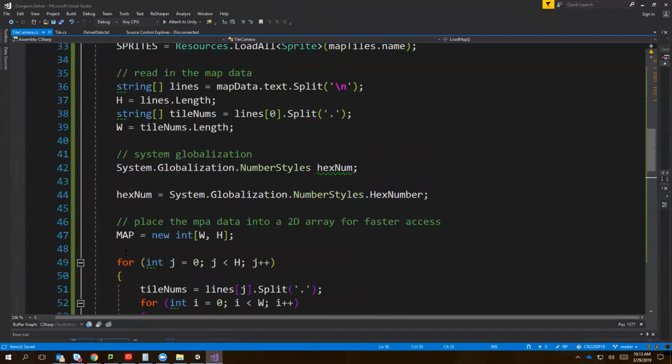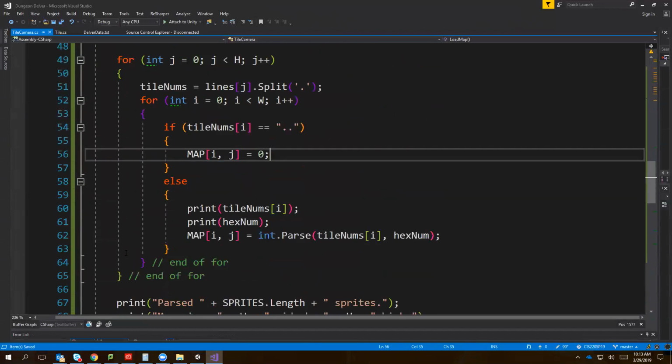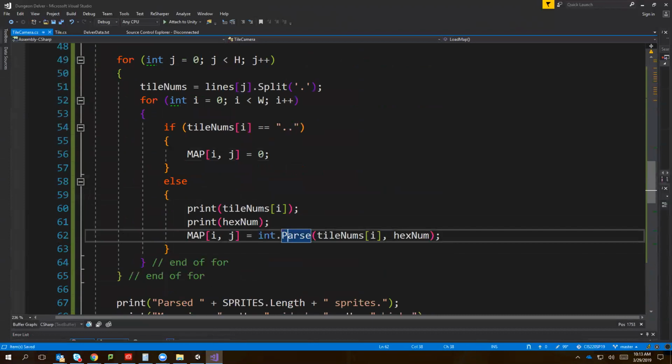So it's just showing you your order of calls in your program. So our problem is back still on that line 62. And when I printed out tile nums sub I, I'm not seeing anything in my printout.